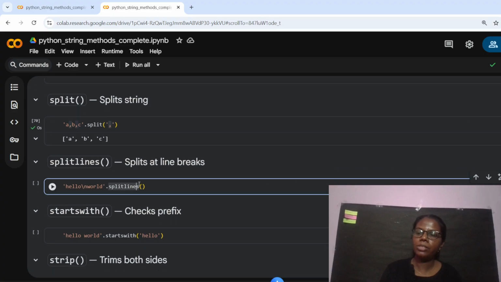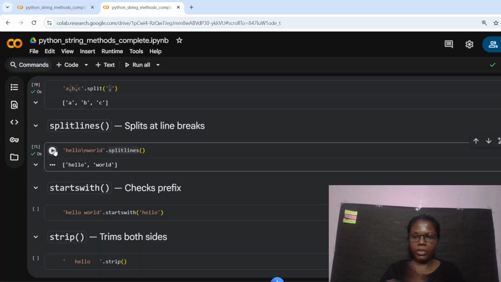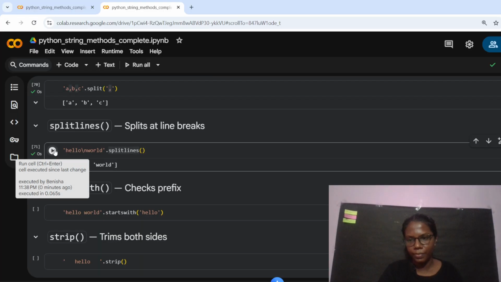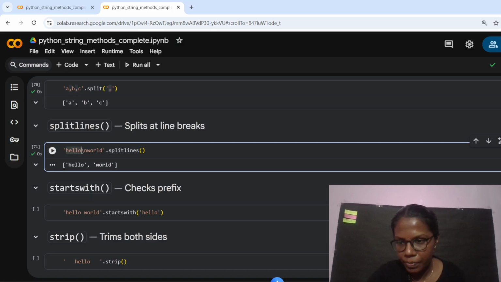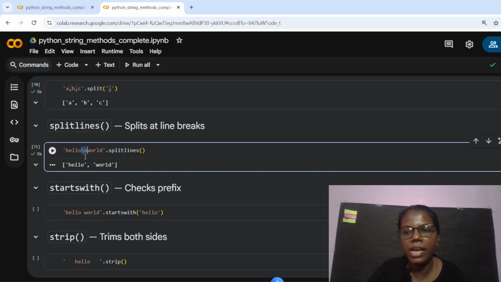Next to which we have splitlines. It is almost similar to what we have seen with tab space, right? Where we saw forward slash and t, here we have forward slash and n. That is the difference. Look at the output to understand how it works. Forward slash and t is used for creating a tab space, but here this forward slash and n is used for creating a new line in Python. If I want to print something in a new line, in that scenario, I'll be using this newline.